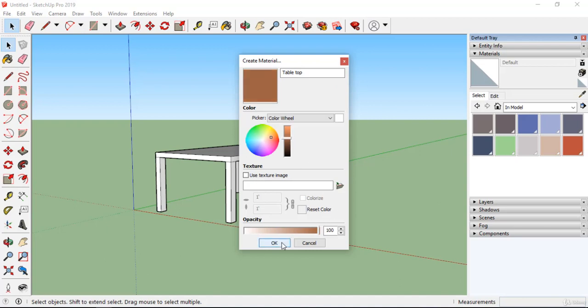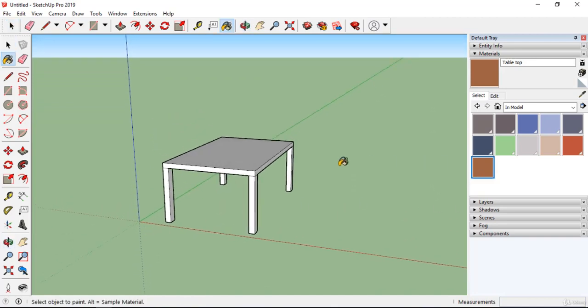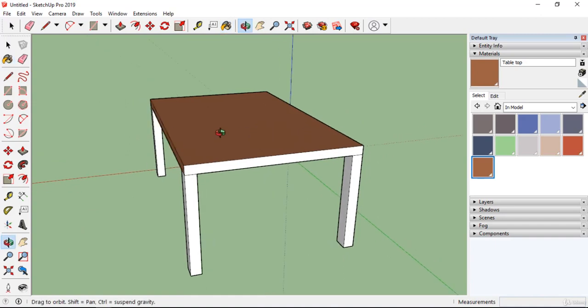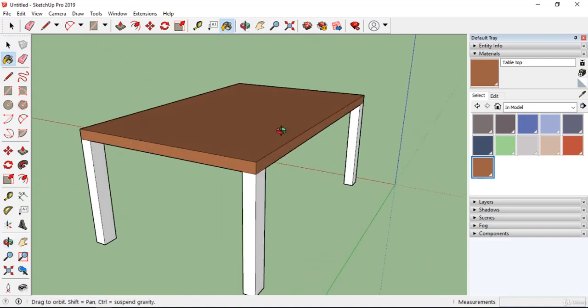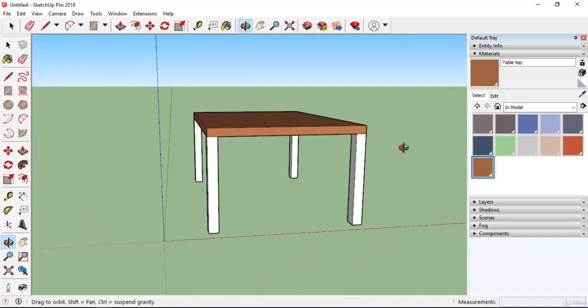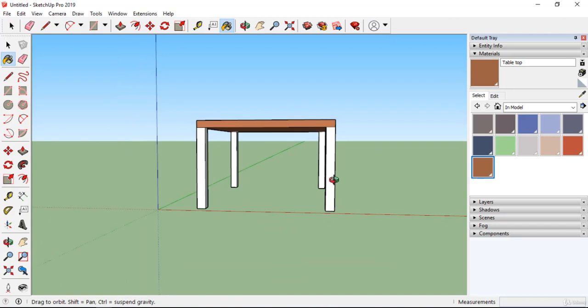I click OK. You can see there is another material that was added with the name of tabletop, and I can directly apply this material here, and this is our own material that we have recently created.